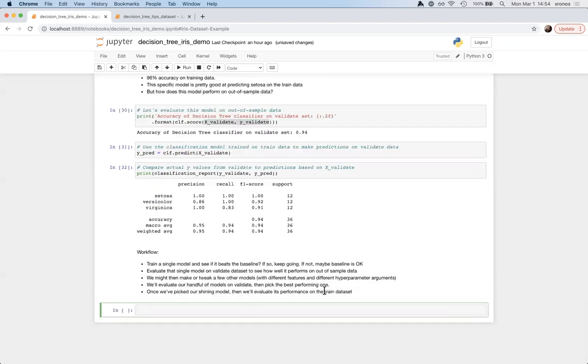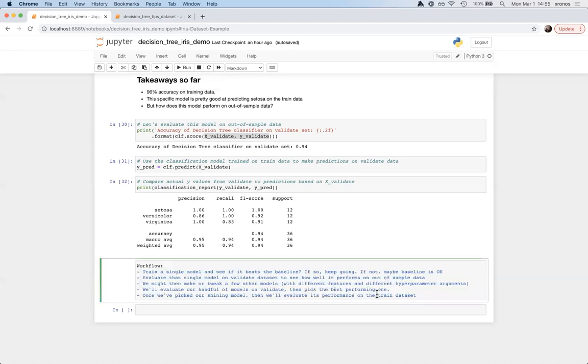And once we're touching that trained data set, we really put that off as long as we can, right? The validate data set is out of sample for what we're training. But once we start making a handful of models that are proving their value, it's almost as if we're using that validate to tweak our model candidates. And then, all right, we've done a little bit of tweaking. We've got our best performing model on the validate. Now let's evaluate that on the test data set, not the trained data set, but the test data set.